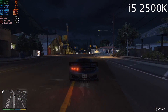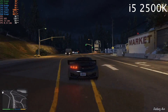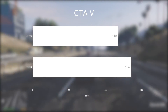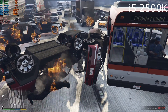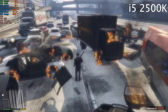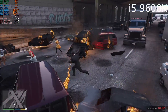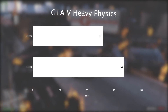Let's head into the game benchmarks with GTA V. With 1080p high settings, the 2500K was able to push about 120fps, while the 9600K system gave 136. GTA V is moderately demanding on the CPU, but these two handled it well. However, the gap between the two pulled apart much farther in intense physics scenes. The 2500K starts to suffer and dips down almost 50% to 65fps, while the 9600K system is affected slightly less and gives 84fps average. The difference is about 30% — quite noticeable.